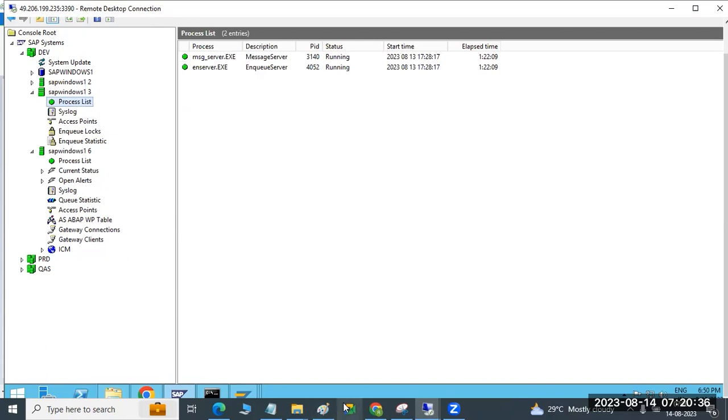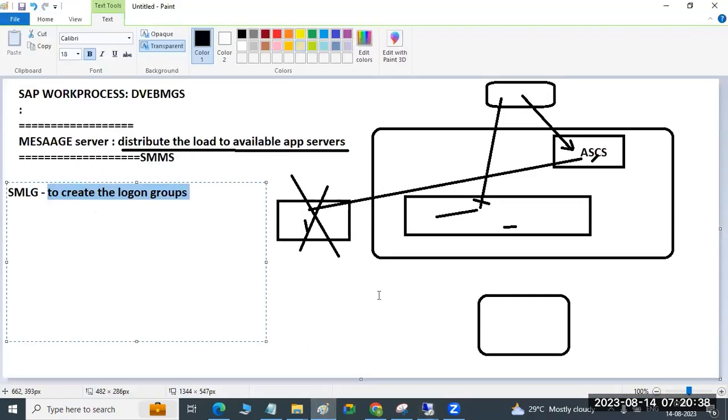So if one person is off sick for the day, and you have one more person live, then the load will be assigned to this person, right? In this way there is no downtime and no disconnections. Even though one application server is down, you have one more application server active, and users can still log into the application servers. That is the main motive.